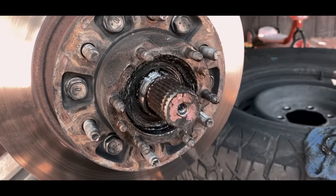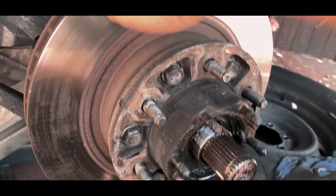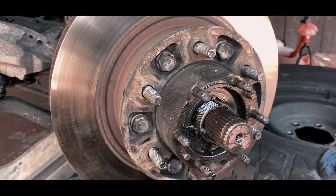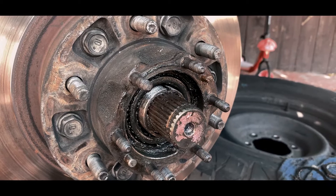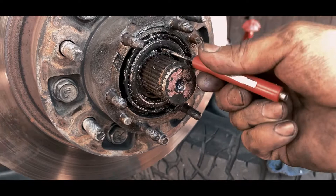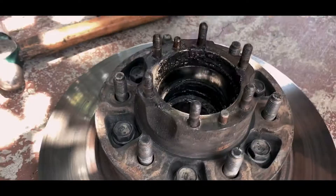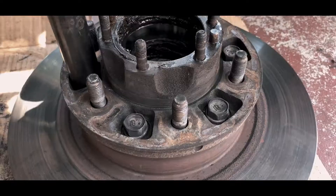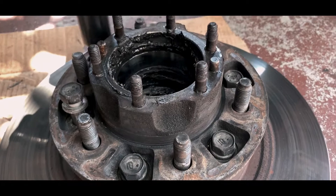Now you're gonna have to clean everything in here before you remove it. This should pop off — you might feel some tension where it's not gonna come off. Since we're gonna be replacing this rotor, I'm just gonna hammer it from the back to push it out — that should pop it off. Once you clean it up, remove one retainer and that seal, and then the bearing comes off as well. Be careful with these bearings — if you're gonna reuse them, just clean them up and inspect for wear. Now I'm ready to pop the back to release this one. This is all 17 mil — go ahead and remove all of it. Round the side of it until it actually comes off.